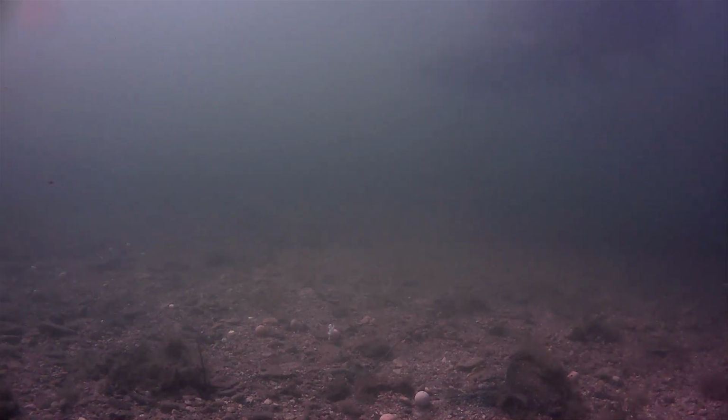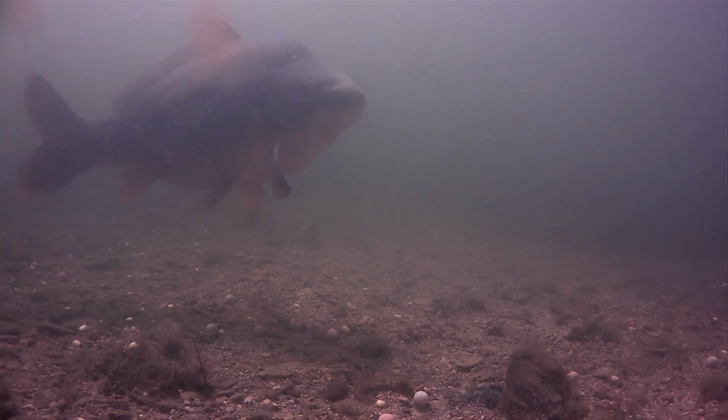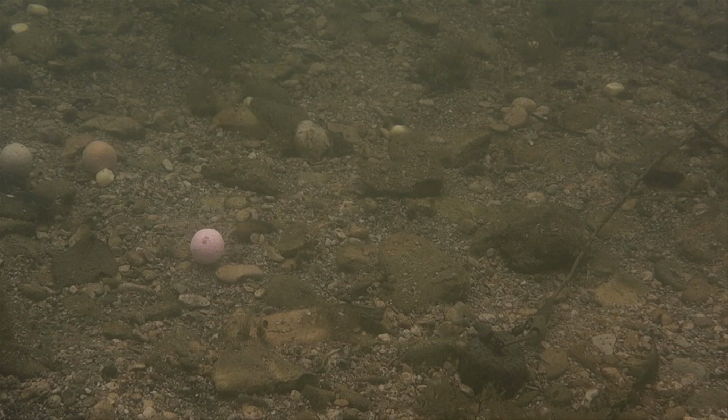Two fish just over the top there. If nothing's happened by 10 o'clock feeding-wise, because it's going to be warm today, I'm going to give them the bait. I'm going to properly lever it in, because they're all going to be here, and if they're in a sunbathing mood, the only way to get them feeding is loads of grub.